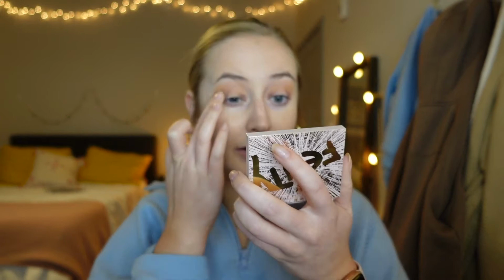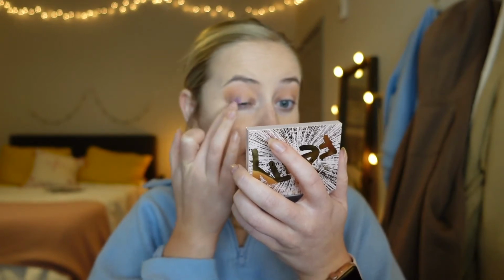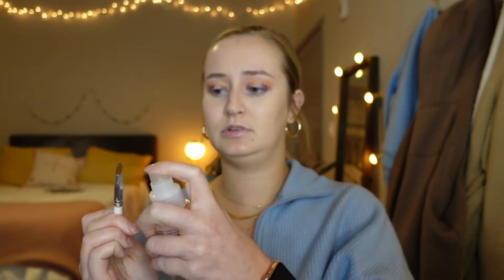Speaking of the purple, it's time to go in, and I am gonna apply this with my finger. I don't know, it might not be quite as precise. Oh. Purple, she's not that pigmented. Okay, I'm gonna try a second application method. I know we're looking crazy. If all else fails, we'll just go another route, but I want to make this work.